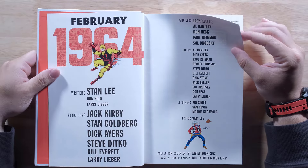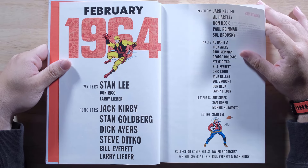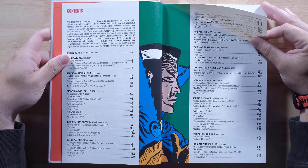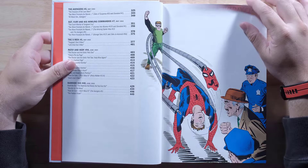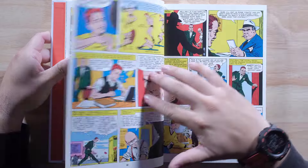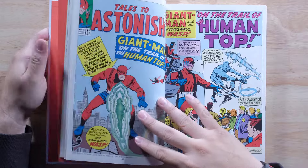There's a lot of writers on this, a lot of pencils as well. Legends — Stan Lee, Jack Kirby, Steve Ditko. You're seeing a lot of really big names on here, and of course 1964 was their time. Here's the table of contents — all that's included. Semi-gloss pages feel nice, what you're used to from an omnibus, numbered down here at the bottom. Big, nice format. I really like that.